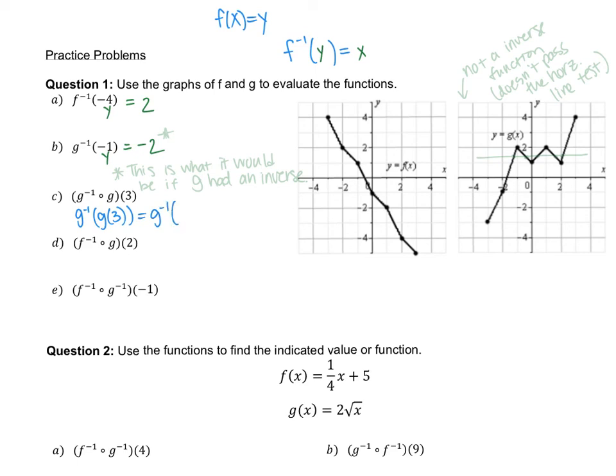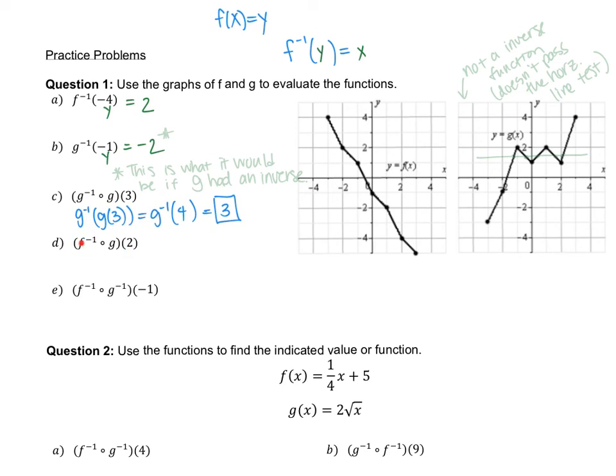So you have g inverse, but now you have a 4. So g of 3 was actually 4. Now you're going to find g inverse 4. So remember, this is your y value because this is an inverse. So if you go to g and you go to y equals 4, the x value there is 3. So at y equals 4, the x value is 3. And so that there is your final answer.